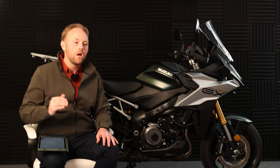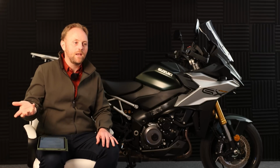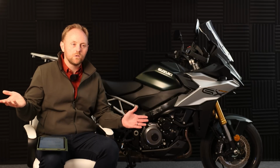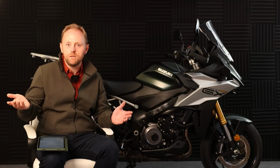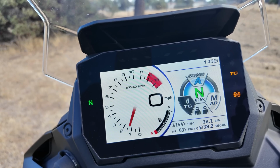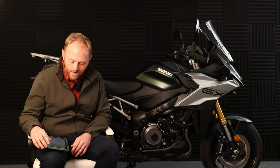So I just find that, okay, you're giving us 8 levels of traction control, make them usable, because right now levels 3 through 8 are pretty much all what I would consider rain modes. I don't need 5 rain modes. Give me a better spread of traction control levels that actually work. So that's one criticism I do have.